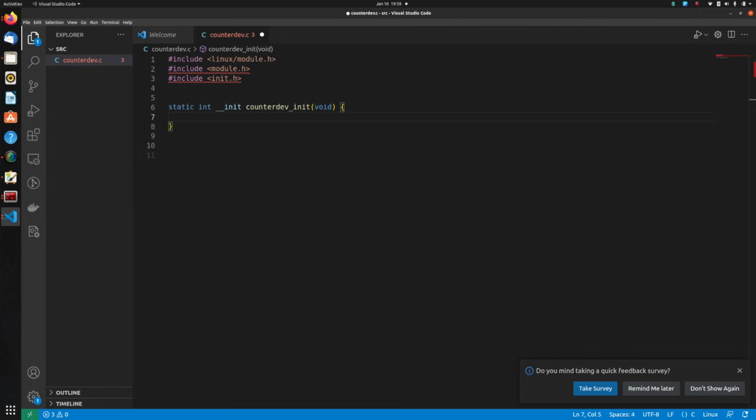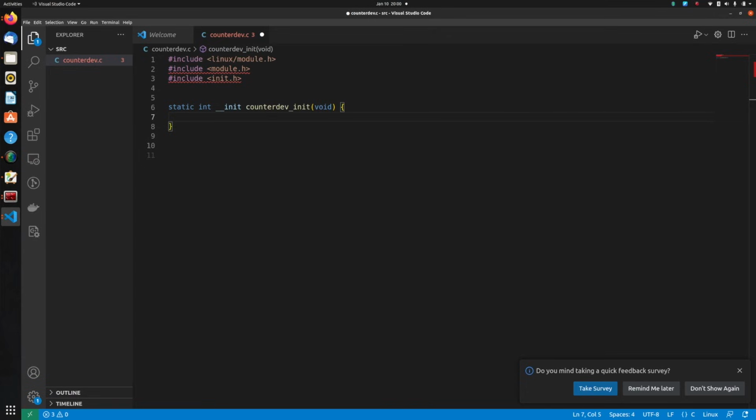Usually you will see that there's __init and there is another directive called __exit. These are used for functions that are called one time in the lifetime of the code, when the module is being loaded and when the module is being deregistered or removed, right? It simply tells the compiler to place it in such a space that the memory occupied by it can be reclaimed by the system once the execution of the function has been completed.